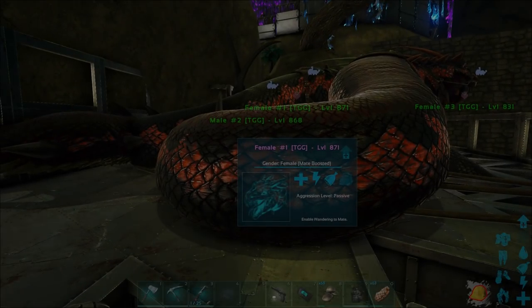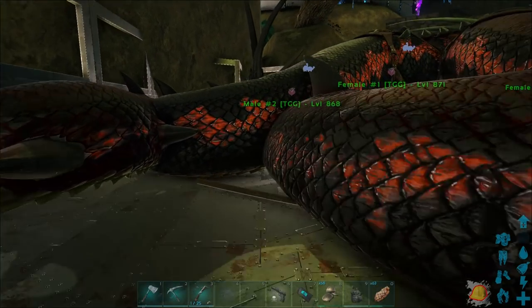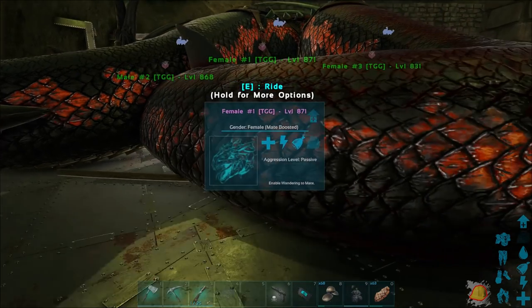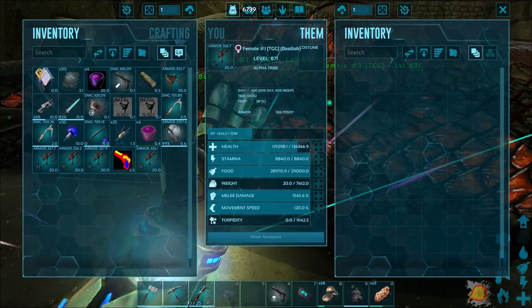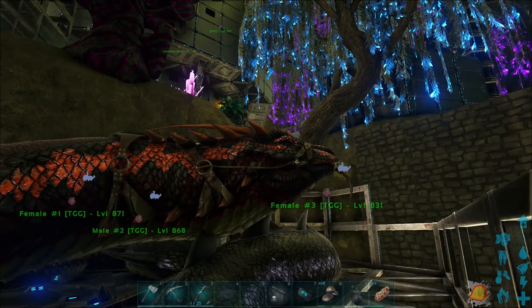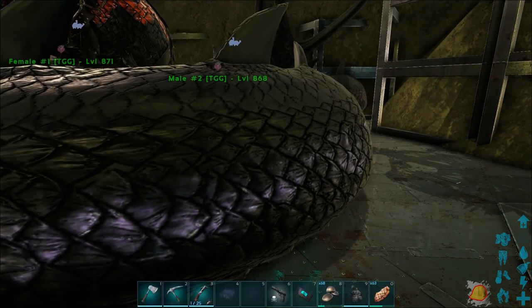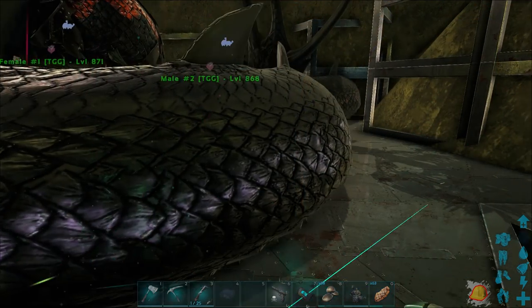Okay guys, so we're back, and this is a different day. I didn't have time to finish up the video yesterday. Anywho, we've got a couple of mutations. This one has one, and you can see it's like an extra red color, which is really cool. And then this one, I think, has a mutation. No, this one has no mutations on the male.